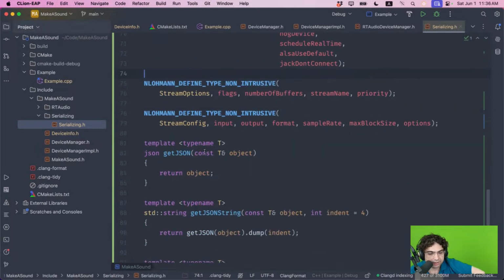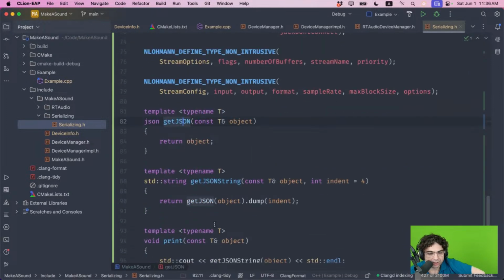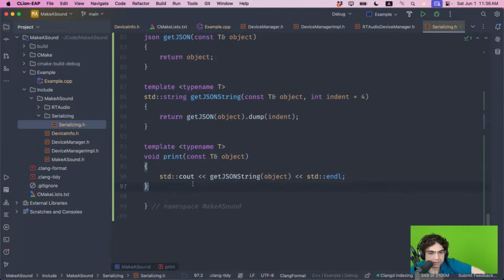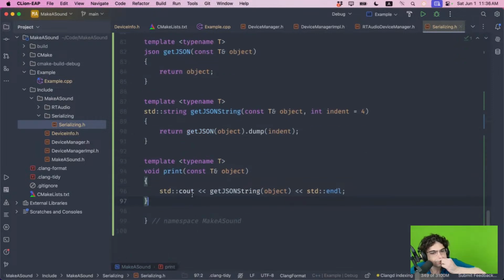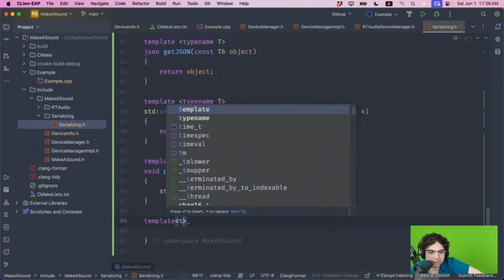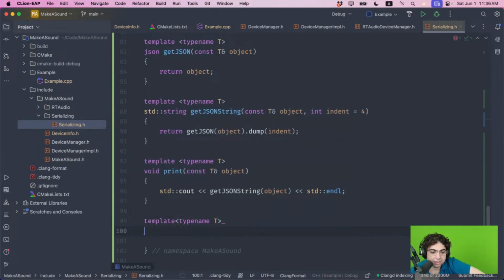So let's see. I've got get JSON, get JSON string, print. And just for fun, I probably also need from JSON too. So I did type T, and this is going to be a T from JSON.